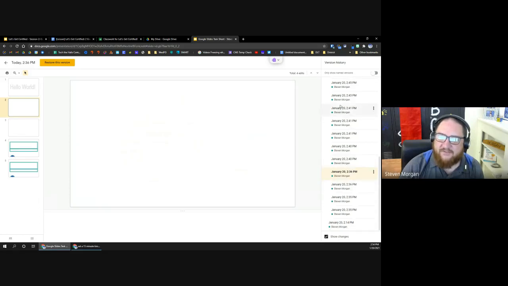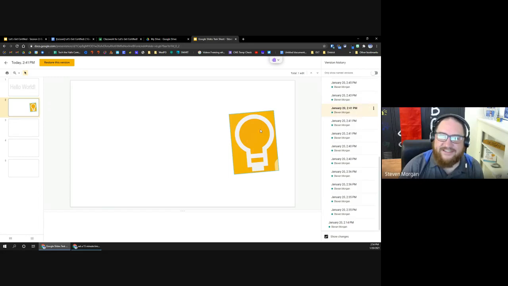And so if there's multiple people working, it will highlight the work that they did in green so that you can see that student A did this, student B did this, student C apparently didn't do anything even though he had his name on the paper. So this is a way to kind of check that stuff out.